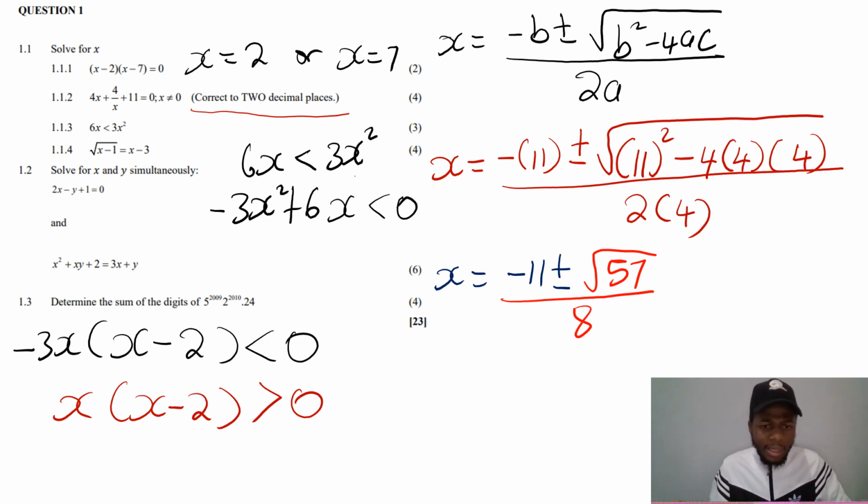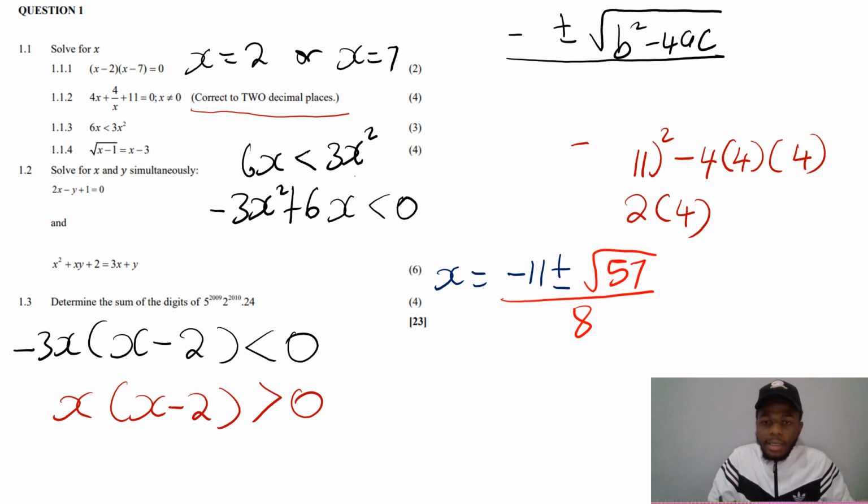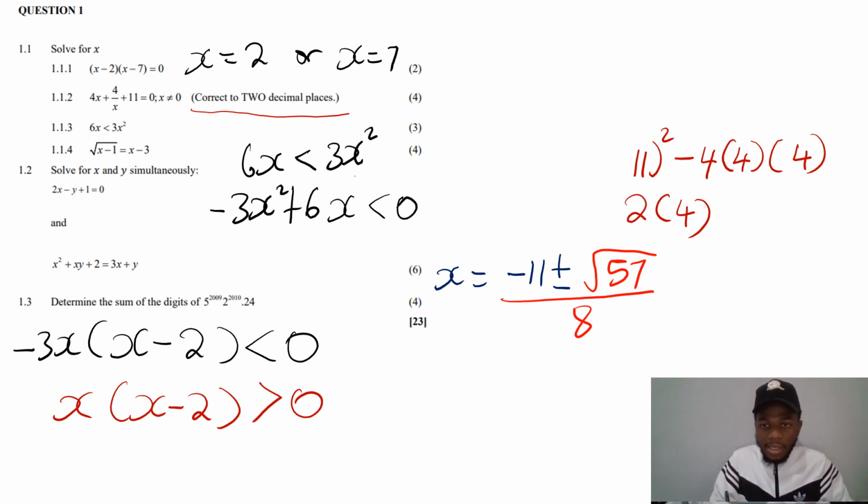Just because we have divided by a negative. If it was a positive 3 that we were dividing by, we would not change the direction. It changed the direction because we divided by a negative. That's the reason. Always when we divide by a negative, even if it's negative 1 or negative anything, the inequality sign is going to change its direction. It's very important to know that.